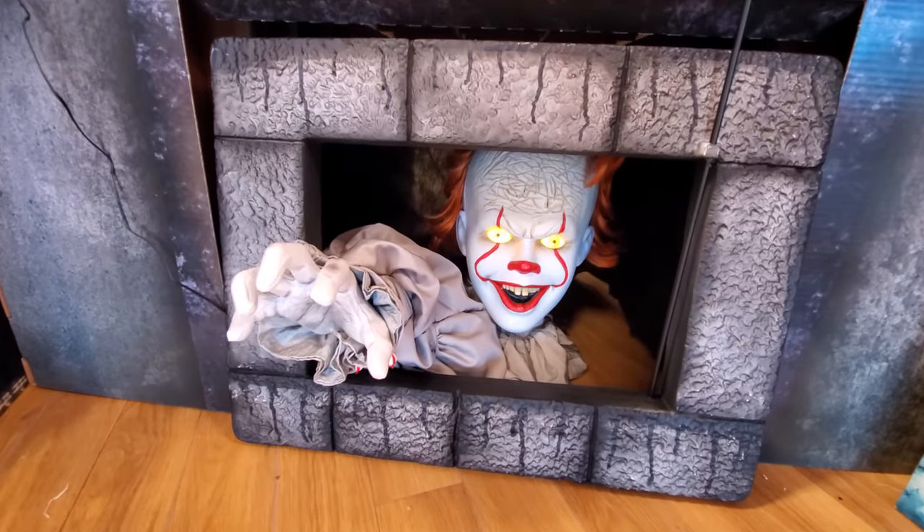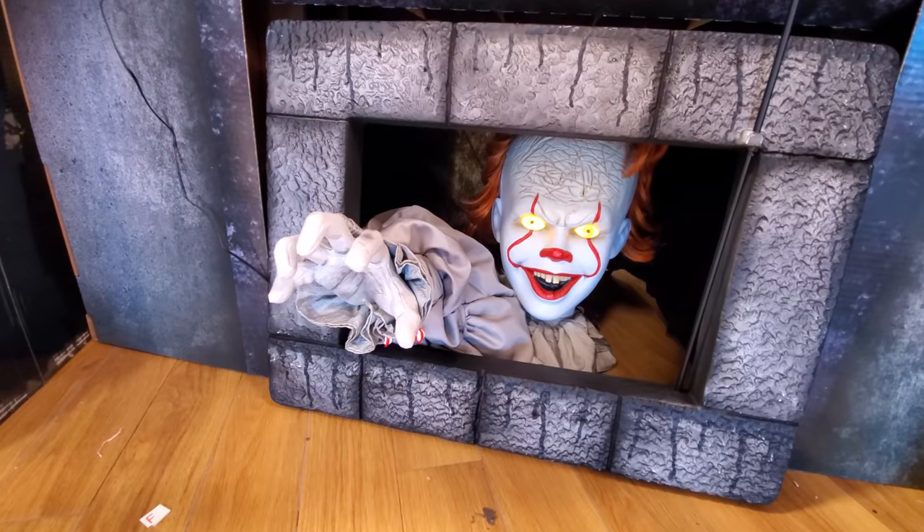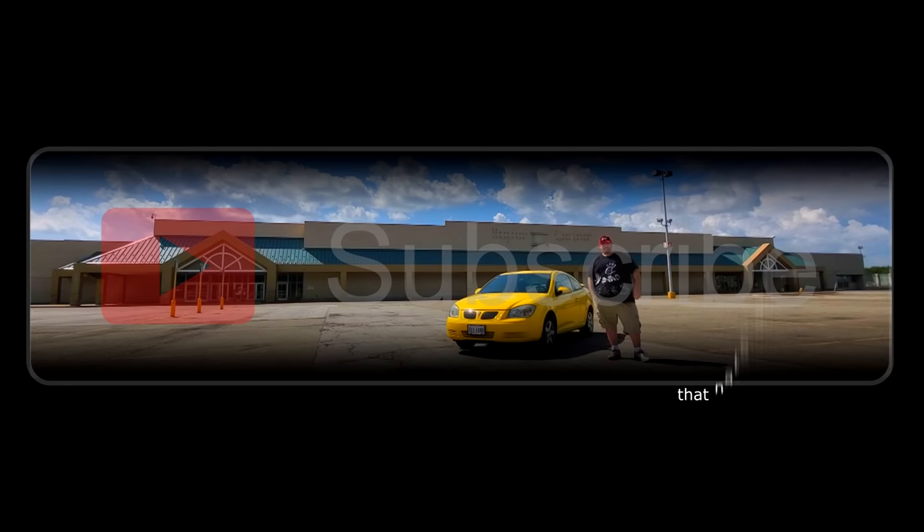Come on, watch this. Oh my god! Guys, holy crap, I finally found one. Well, actually, I didn't really find it. David's Retail Adventures — I gotta give him a shout-out because he told me about this place. It is a Halloween City inside an old Toys R Us here in Parma, Ohio. Let's go check it out.